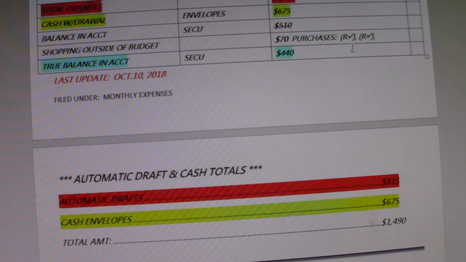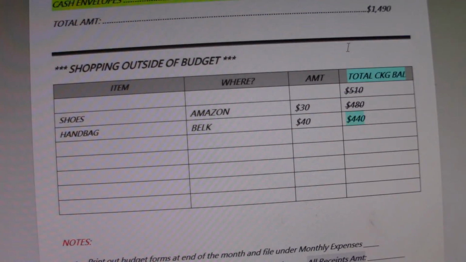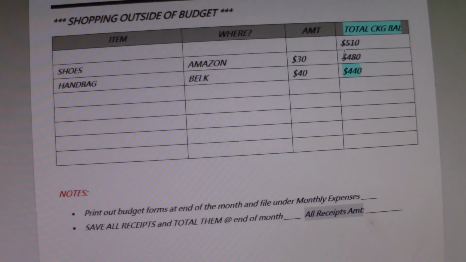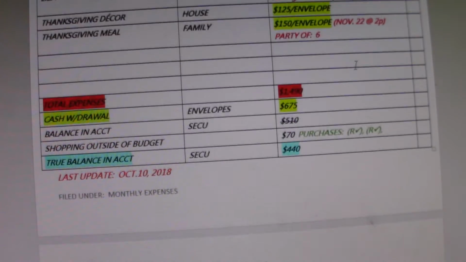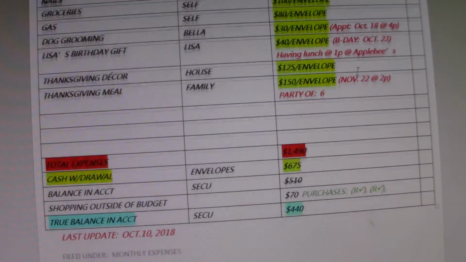Okay, the R and the check mark are for receipts that I've gone over and everything looks good, so I gave it a check mark. It's just a way for me to keep up with my purchases. I do save every receipt I get when I buy something. And at the end of the month, I total all of my receipts up to get a grand total of what all I have spent for the month. And I print this document out and I staple my receipts to this document, and then I file it.